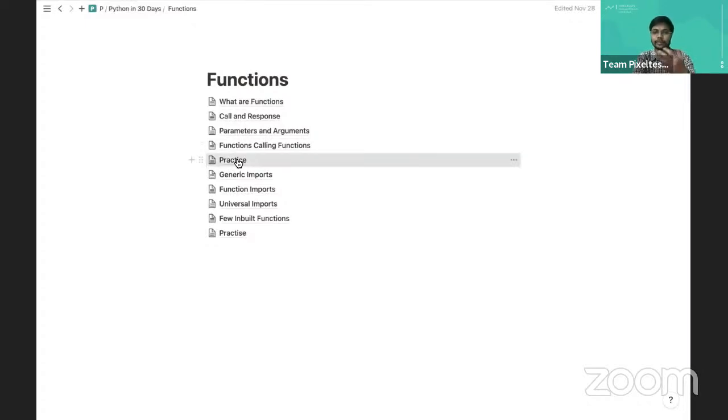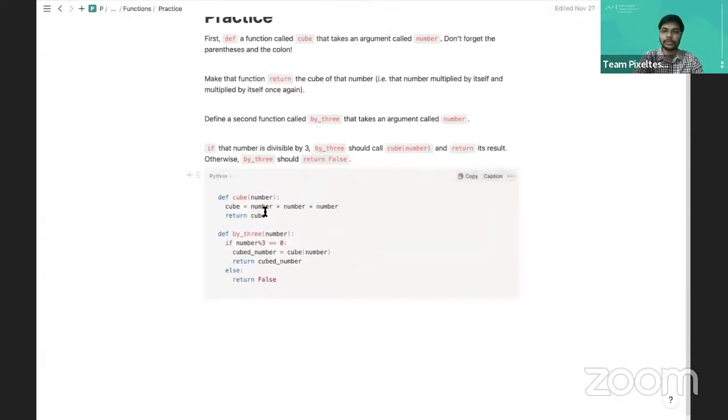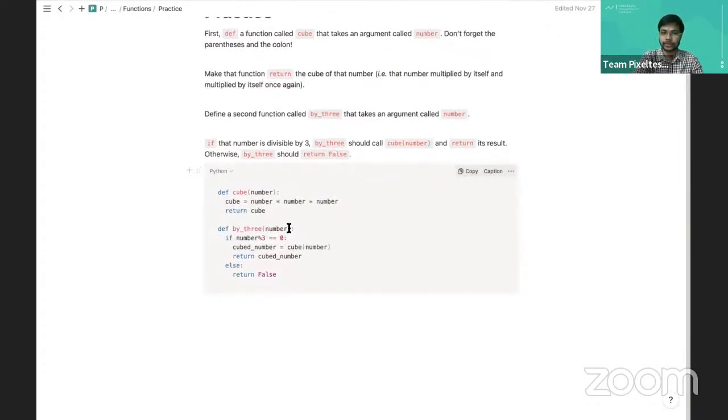So we have done our practice and our example. You can do similarly for cube. You can then divide it by 3 and do a lot of different functions in a similar manner. Here you can see there is a by 3 function which takes number as the parameter. For example, somebody passes 9. It checks if this number is divisible by 3, so it takes number modulo 3.